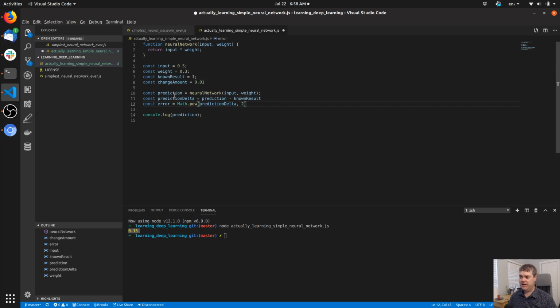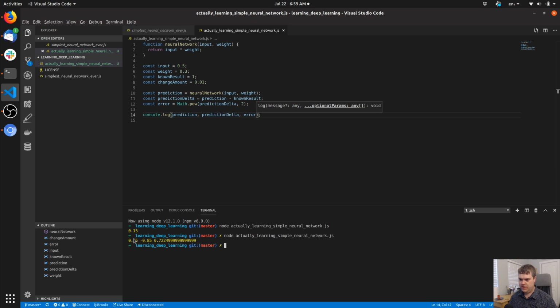So if we want to go one step, let's console log our prediction and our prediction delta and our error. So prediction is 0.15, our delta is negative 0.85, so we missed on the bottom, and our error is now 0.722.